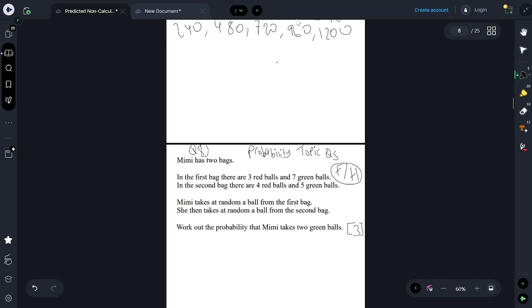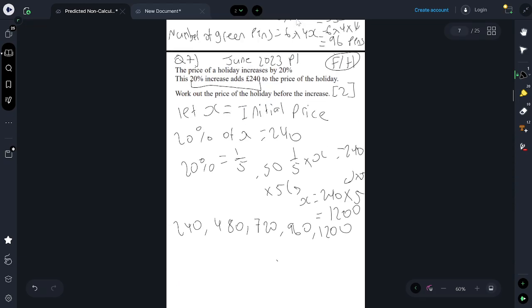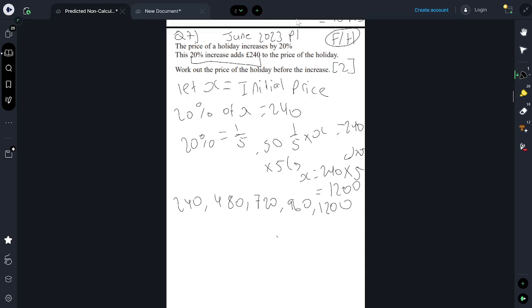Obviously, if you have your own methods, go ahead. But that's one way of looking at it. Hopefully that makes sense. Hopefully you should be able to tackle that question. A question like this will come up, reverse stuff like this. You need to be aware to do it for both tiers, okay? If you're struggling with this question, look at reverse percentages. Okay.